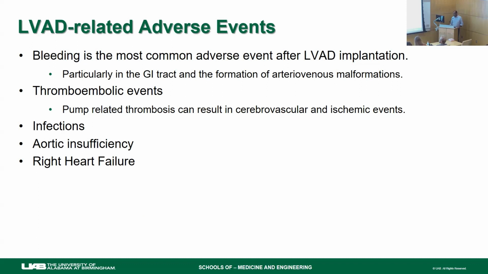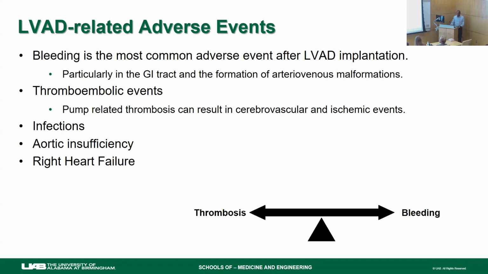The other complication is thromboembolic events. This mainly relates to cerebrovascular and ischemic events. And then you also have to deal with infections with any surgery, aortic insufficiency and right heart failure, which are not as significant as the first two. So thrombosis and bleeding are really two ends of the spectrum.